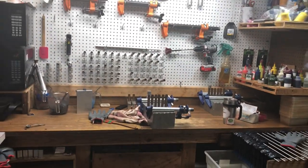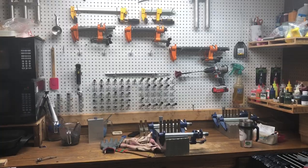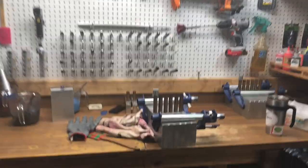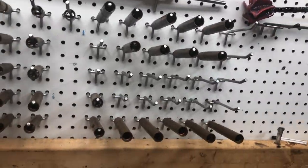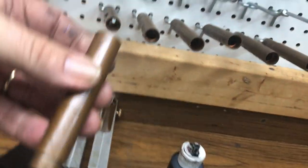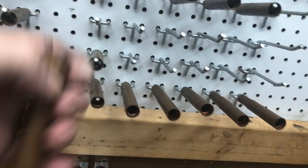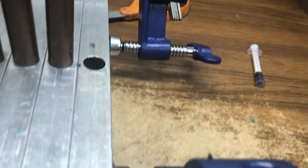But get back over here to the shooting area, and you see the vice pipe clamps on the wall. I use those to clamp my molds, and I also use screw extenders that I made. I have a video over on YouTube where it shows how I made these screw extenders. But this one here is a 3-inch screw extender, and it's got the little 1/4-inch base here that will go into the mold to hold it in place.